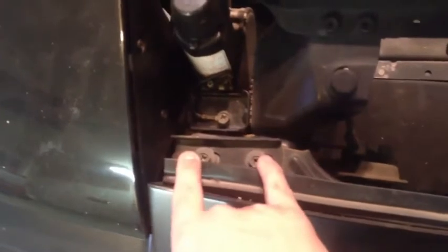Now, next step, I got to make this quick here because I'm going to run out of battery. I'm going to do that to the other side, remove that as well. But in here, you're going to want to remove 2 10mm from there, 2 10mm from here, and then we'll get underneath the car for a second. Depending on some of your guys' setups here, there is this little piece that sticks. This is the side of the car.